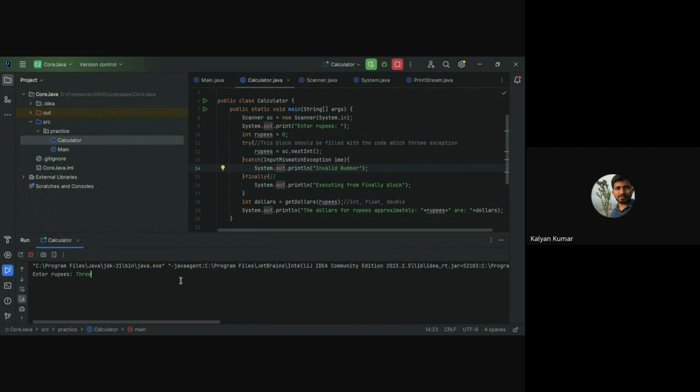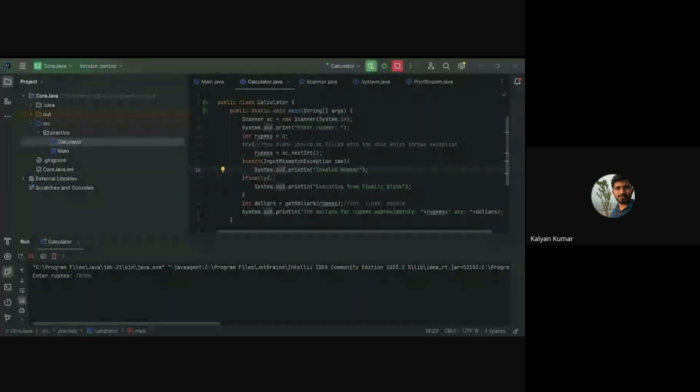Once I enter it, what will be the output of this program? Can someone tell? Invalid number. Okay. Then after that, what will be printed? Executing from finally block. Okay.